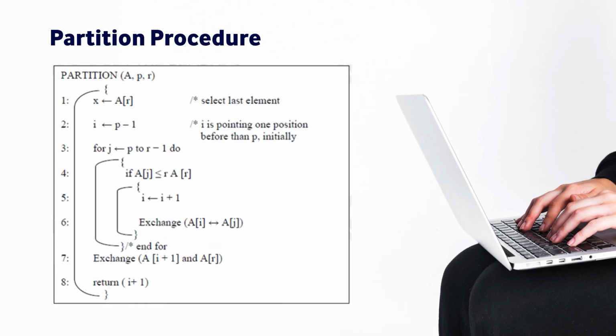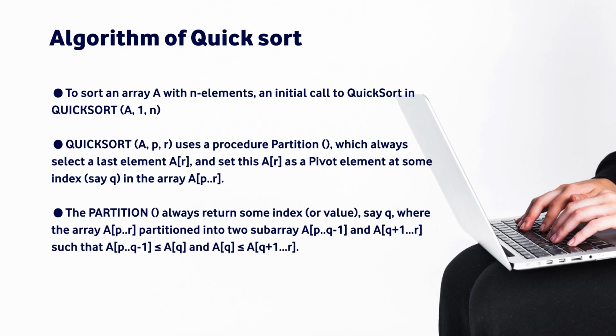If you check it, what is happening here is that they are taking two pointers one by one and comparing with the pivot element. When the element is less than the pivot element, they increment one pointer I and exchange the values, and so on and so forth. It's difficult to understand from this particular procedure, but I'll show it with the help of an example. Again, the algorithm of quicksort itself is very easy.